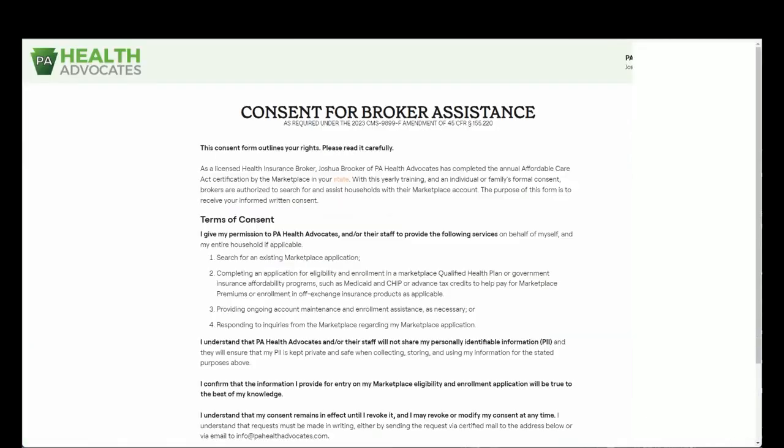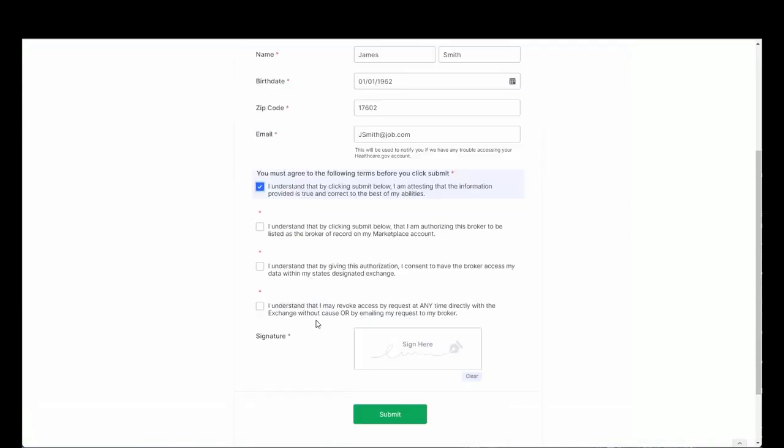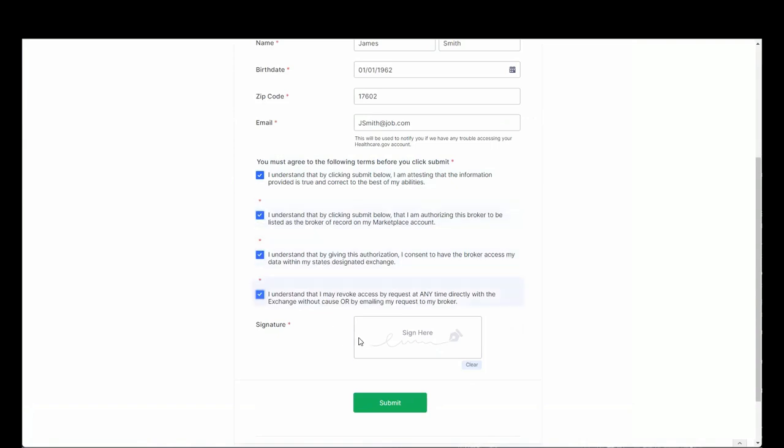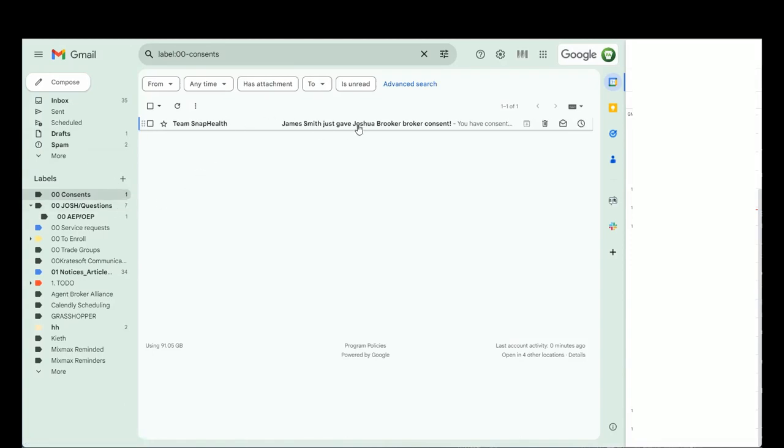Now, the next time someone uses your link, let's say James Smith, when they go through and click consent, those consents will be filtered to your consent folder. James Smith got pushed to that folder, still marked as unread. I know it's there. I can always keep it unread and use it to keep track of who I put in the CRM by marking them read or unread down the road. But either way, the whole point is that with this filter, the consents are not flooding your inbox. They're flooding the consent folder.